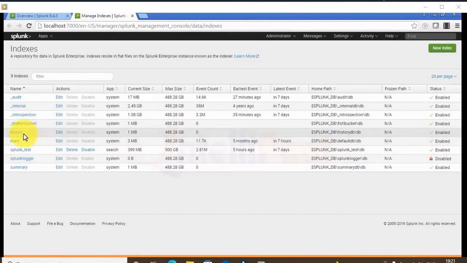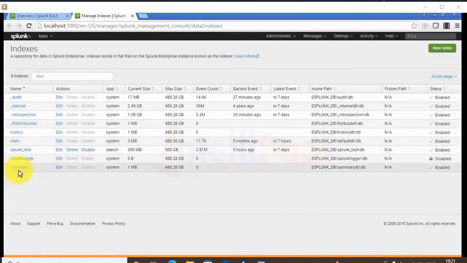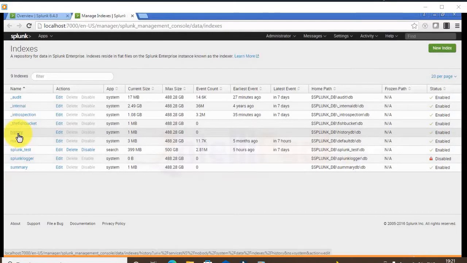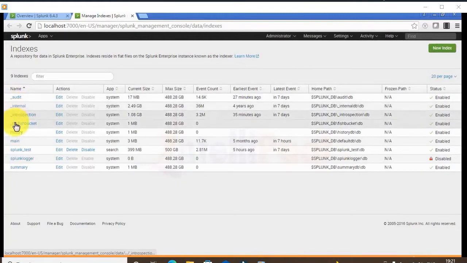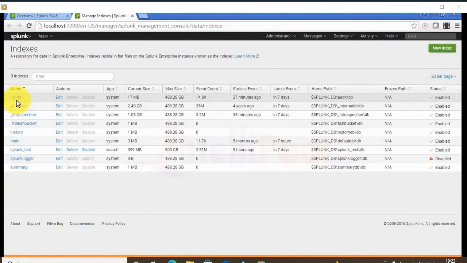Okay, so with the default indexes, you can also see the size of each index and the name of the different indexes. History is all your data which you have been ingesting so far. That's what you will see in the history. And audit is actually a default index, which talks about the system related data, right? So these are the indexes basically. And if you want to create a new index, you are always welcome to do that. In fact, you can create whenever you want.